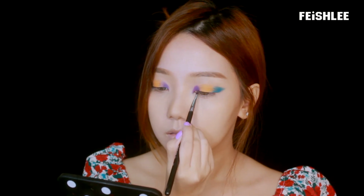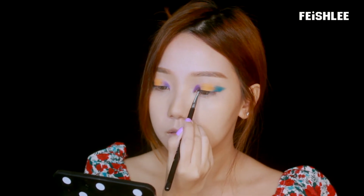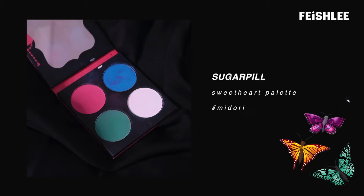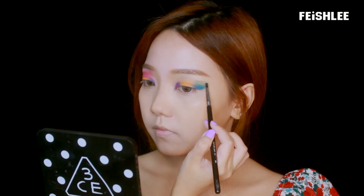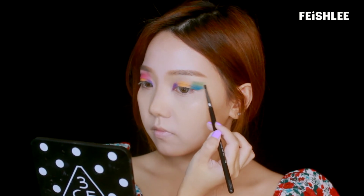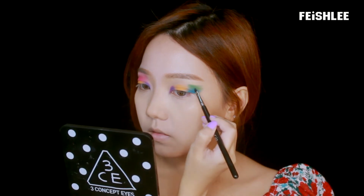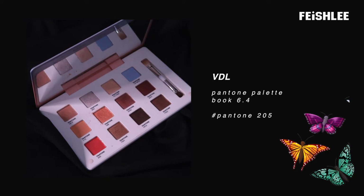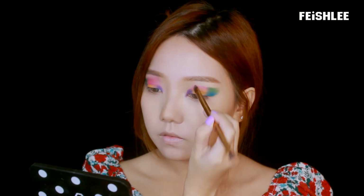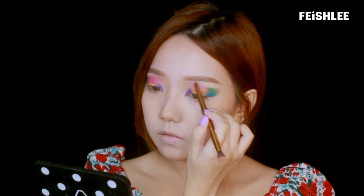And then apply the purple color onto the inner corner of the eye like this by using a smaller brush. And next, apply the green color on the area above the blue color. Apply it carefully and blend it out evenly. Now apply the medium pink color onto the middle part and blend it upwards to the eyebrow softly like this.